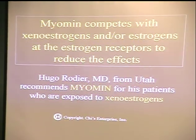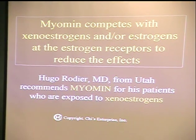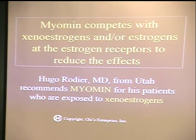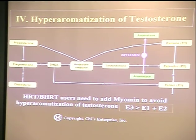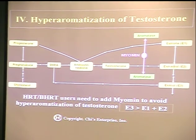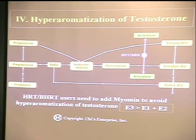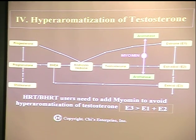Okay. Then Myomin competes with xenoestrogen, and the estrogen and the estrogen receptor reduce the effect. Dr. Hugo always remembers, he gave a lecture, he said Myomin can remove the xenoestrogen and compete on estradiol level. Then you can see hypoaromatation. What does that mean? It means anybody who takes progesterone, DHEA, or testosterone, they all will convert to estradiol, estrogen, so quickly. It's called hypoaromatation. That means the aromatase enzyme is very active. So when you do HRT or BHRT, users need Myomin to avoid the hypoaromatation.